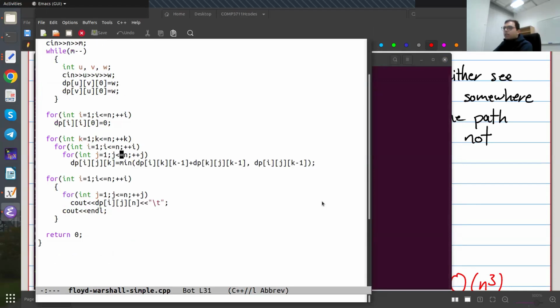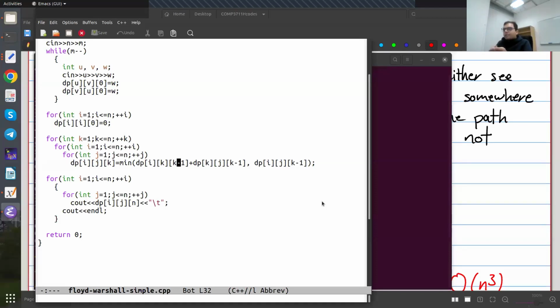So again, if you think about it, dp of i, j, k is the length of some path that goes from i to j. So imagine that I don't have this k. If I don't have this k, then the answer that I'm going to get is not going to be smaller than the shortest path from i to j anyway. dp of i, j is going to be at most the shortest path.